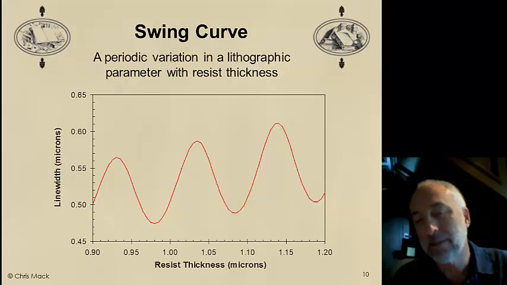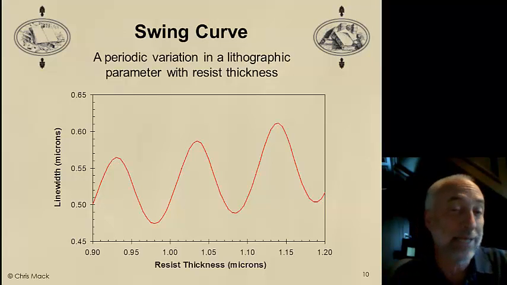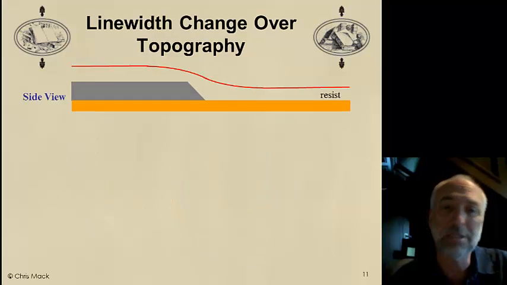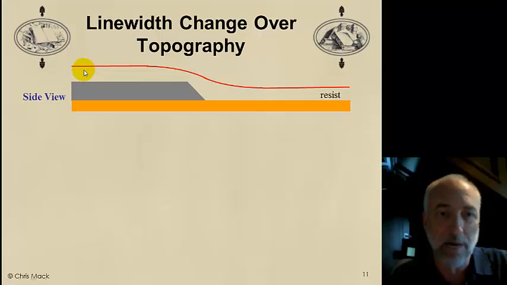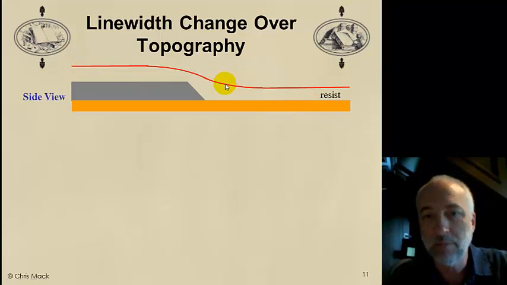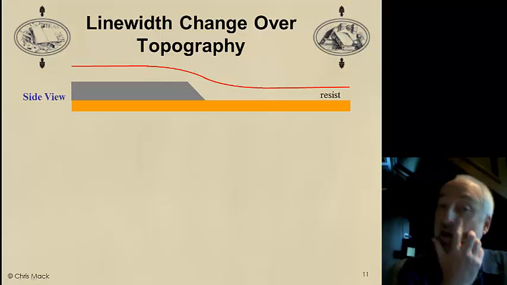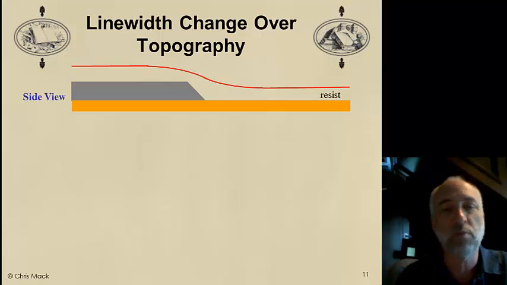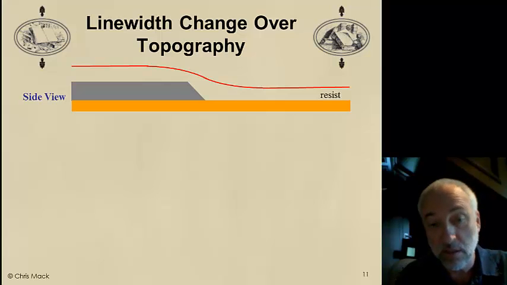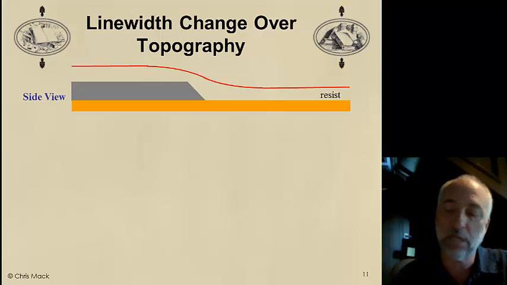But that assumes I can control the resist thickness. And I can, as long as my wafers are flat. But as soon as I start coating over topography, then I have real problems. Right? I might be able to control the resist thickness on the top of the topography or on the bottom of the topography, but look what happens as I go over a step. The thickness gets very thin, and then it gets very thick, and then back to normal. I can often get resist thickness changes over topography that exceed half a period of the swing curve. When that happens, I am guaranteed to have big line width variations.